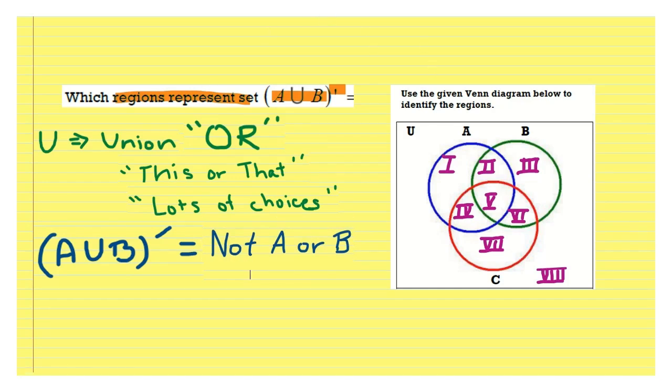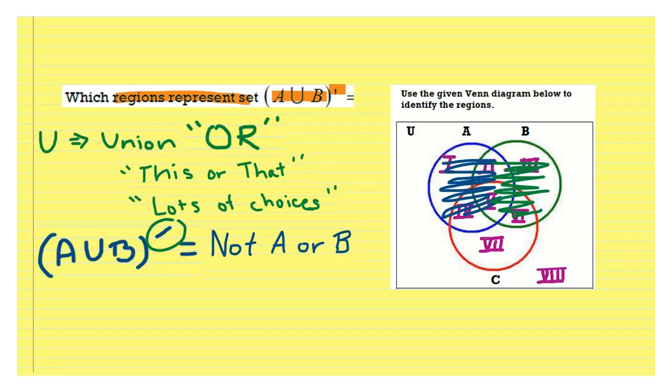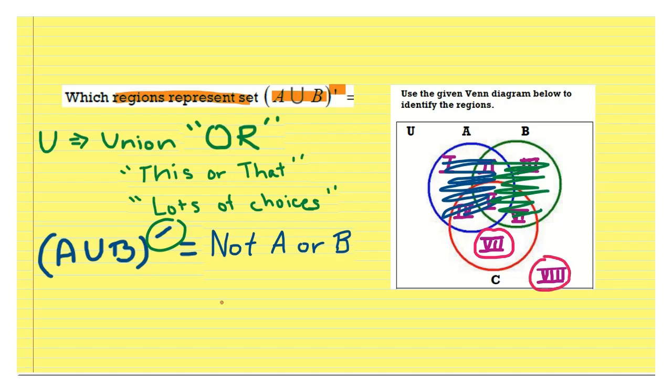So the thing is, though, that if I want to not have A or B, and or means lots of choices, let's go find what is in A. It's like A, lots of choices. There's choices in A, and there's lots of choices in B. So there's lots of choices, but I'm saying not those choices. So the only thing that's left, if it's not lots of choices in A and B, then it is 7, 5, 6, 7, and 8. So that would be my solution set.